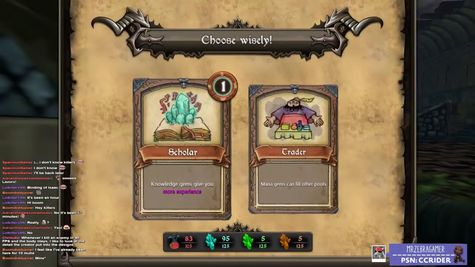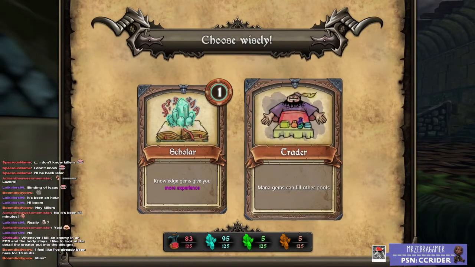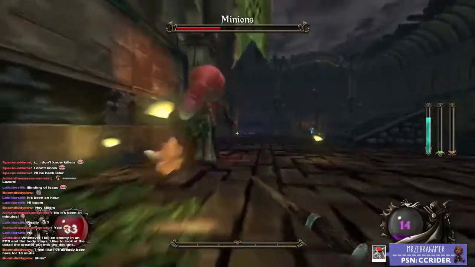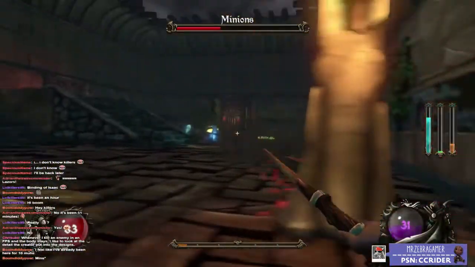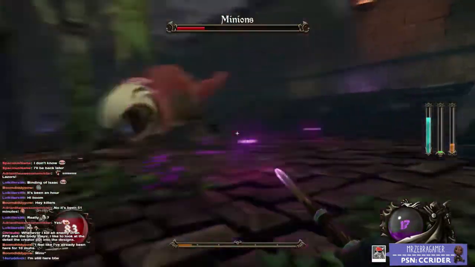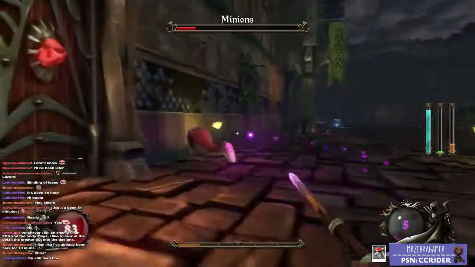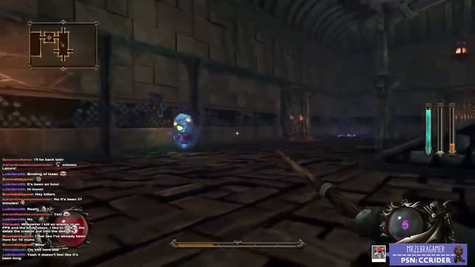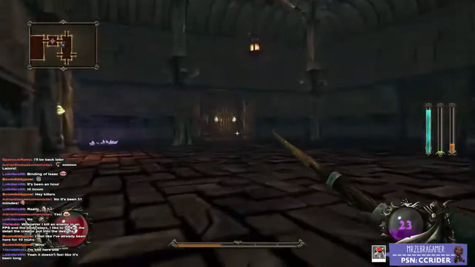Okay, knowledge gems give me more experience. Mana gems can fill other pools. Let's do this one. Because the more experience, the better. The more perks we can get overall. Finally, this guy. This jerk. Yeah! That's all of them.